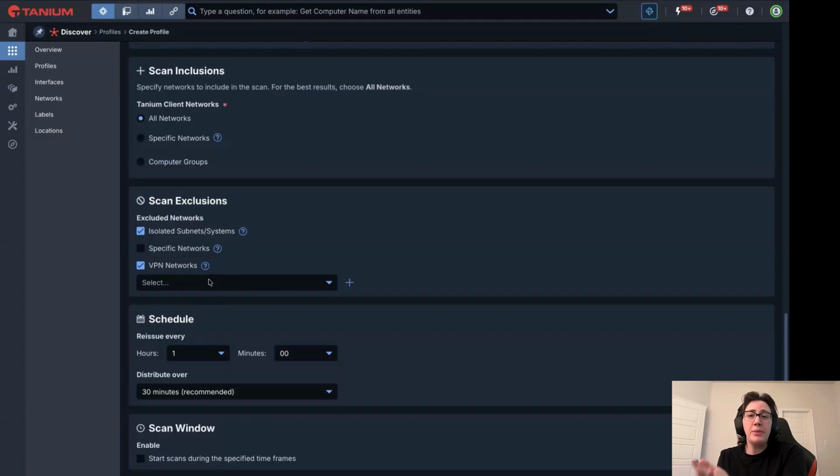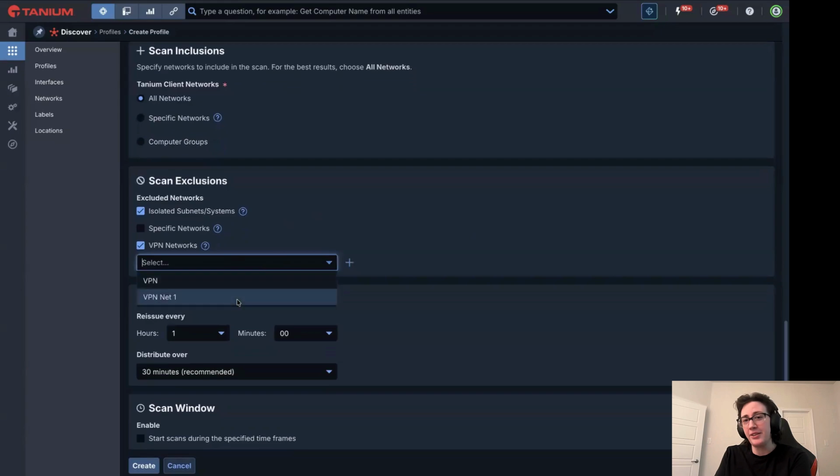Plus, you probably don't want to have your Tanium endpoints peering over your VPN, because you don't want the traffic going from my house up to your VPN concentrator, down to Alex's house, up to the VPN concentrator, down to Josh's house. We've got a lot of stuff in our documents that talk about how you can help the linear chain form in an optimal way. An optimal way to do this is to make sure that you isolate those VPN networks at a platform level, but you can also exclude them here.